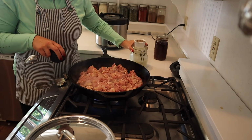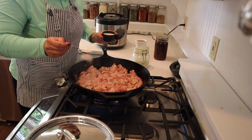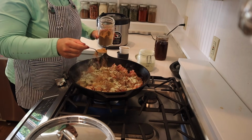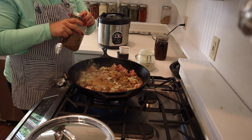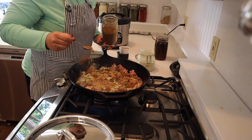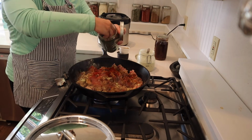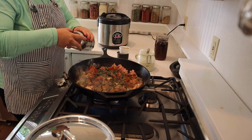We need to season our chicken. So first thing I'm gonna season it with is some salt, pepper, homegrown garlic, some cumin. I'm liking having my jars over there. We'll see if they stay there, but that's super nice so far. This is coriander, paprika, and some homegrown oregano. So we're gonna let that cook up, and we're gonna get going on our salsa.